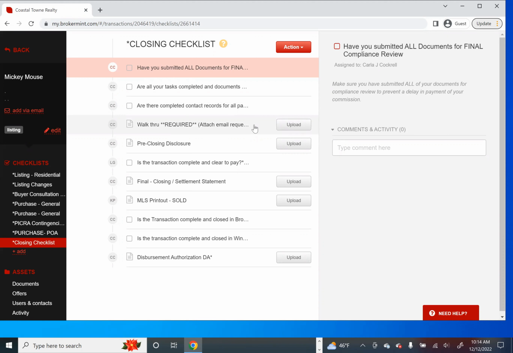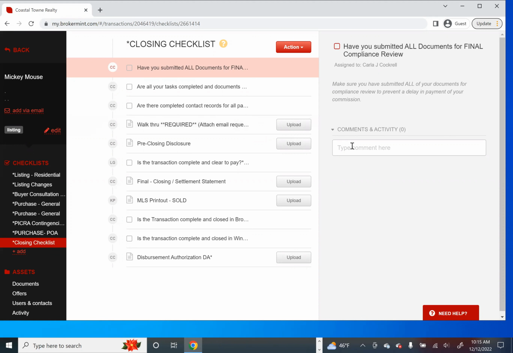Now with your buyers, if you're representing the buyer, same thing. You send it to the listing agent and ask for their side to sign it and send it back. You have an email requesting it. If they send it back, then you upload it here. If they do not, you upload the walkthrough that you have, with your buyer's signatures.